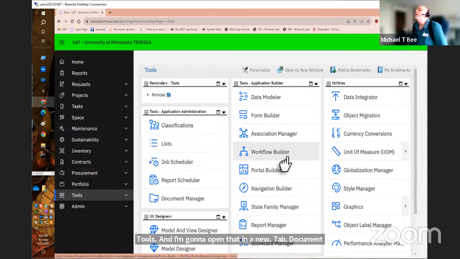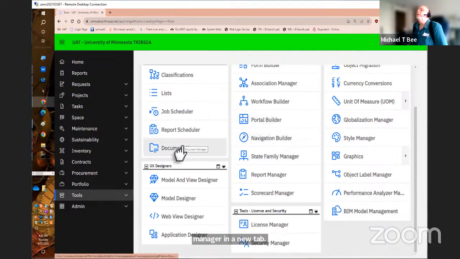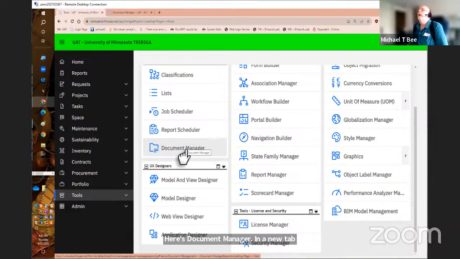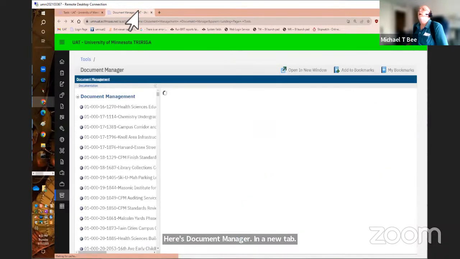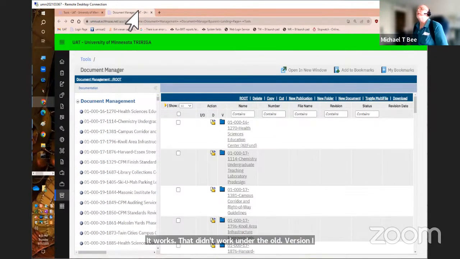Document Manager in a new tab. There's Document Manager in a new tab. Oh, it works. That didn't work under the old version, I think, of Tririga.